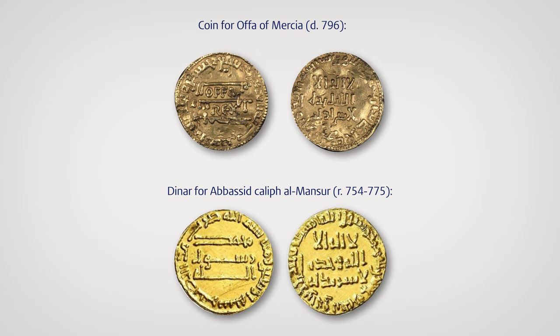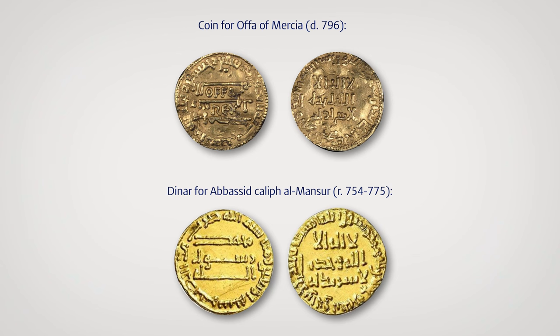The two coins clearly look similar, don't they? But if you look carefully you can see that there are minor errors in the Arabic script, which indicate that the Anglo-Saxon diecutter could not really read Arabic. For example, on the Offa Rex side of the coin you can see that the Arabic 'Muhammad Rasool Allah,' which means Muhammad is the messenger of God, has been copied upside down in a less legible script. The Anglo-Saxon diecutter also clearly messed up the Arabic writing around the edge of the coin and may have thought it was merely some form of decoration.